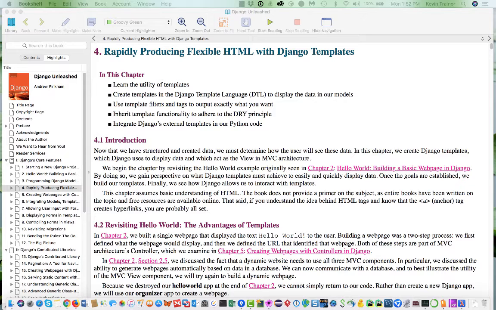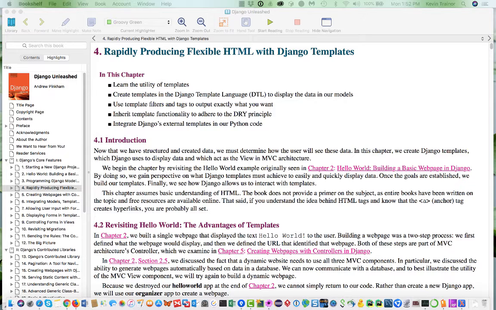Now, why does he do that? Because he doesn't want to give away all the secrets of how to hook things up in the chapter about the templates. That's going to have an effect on what we're going to do. I'm going to walk you through the chapter now, and then I'll show you what you should be able to make work in the end, and I'll wrap it up for you.